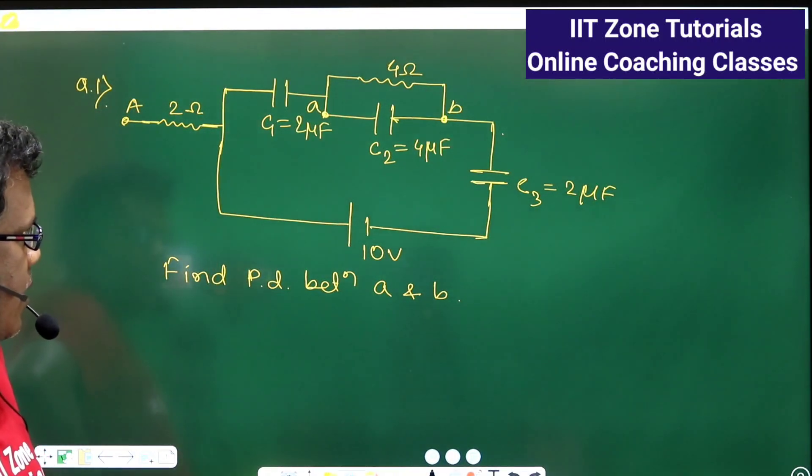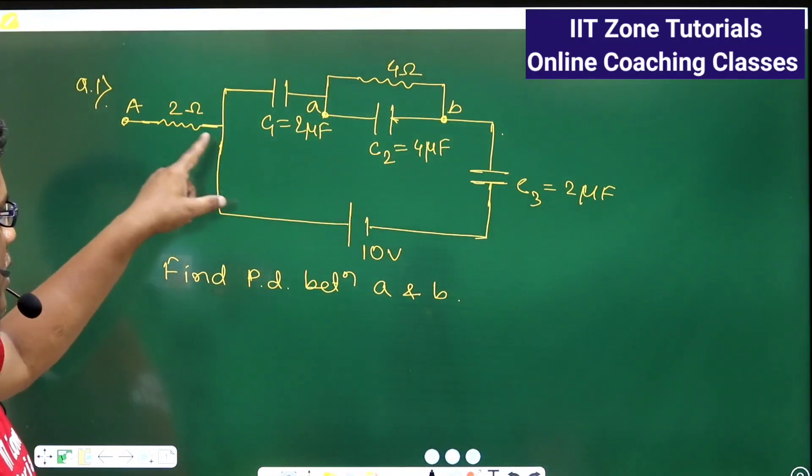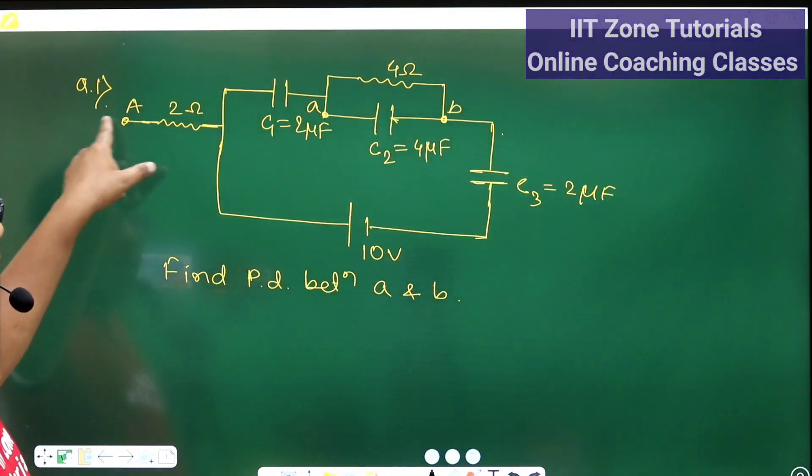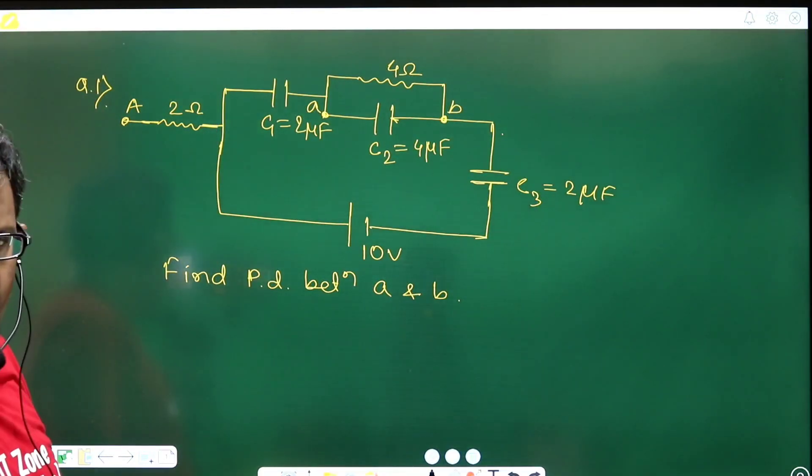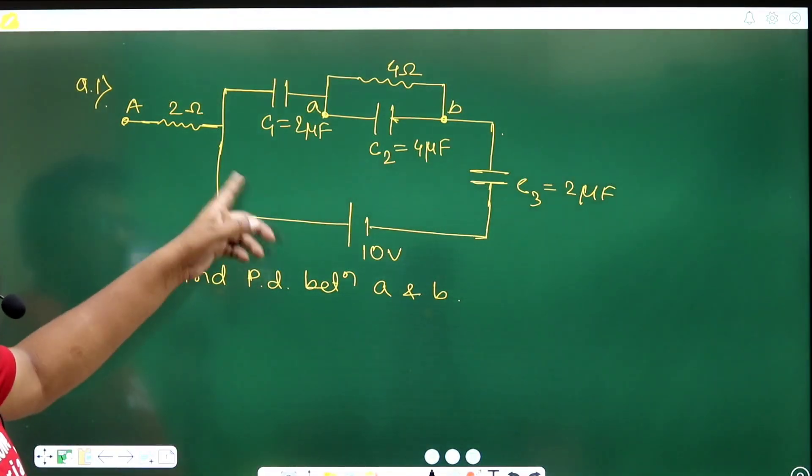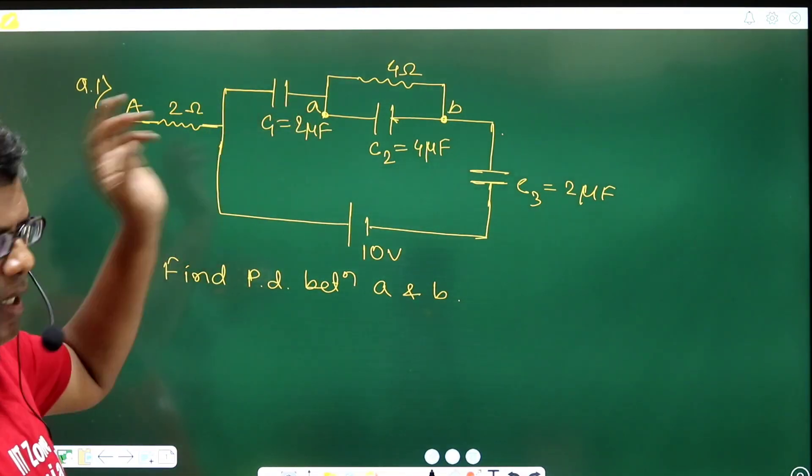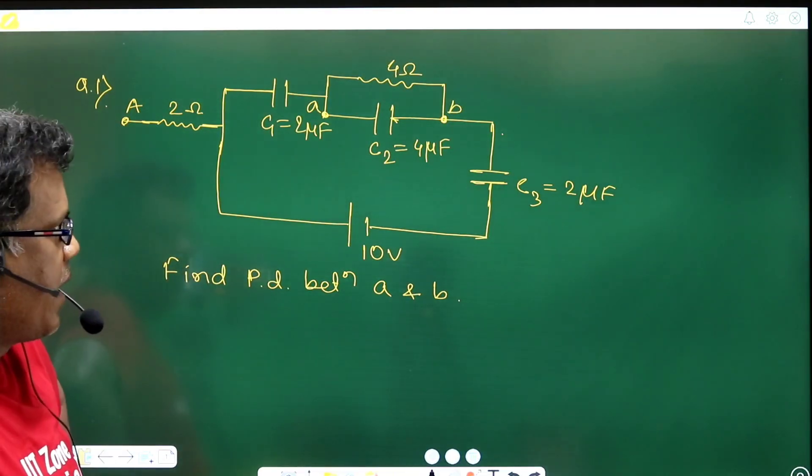Don't you think that, being the flow of charge from the 10 volt is concerned, it will first reach this junction. Will it be possible for this 10 volt, due to 10 volt battery, charge can flow through 2 ohm towards point a? No. So that means whatever the charge drawn, that will continue flowing first through C1. It will reach to point small a, then will it be getting divided?